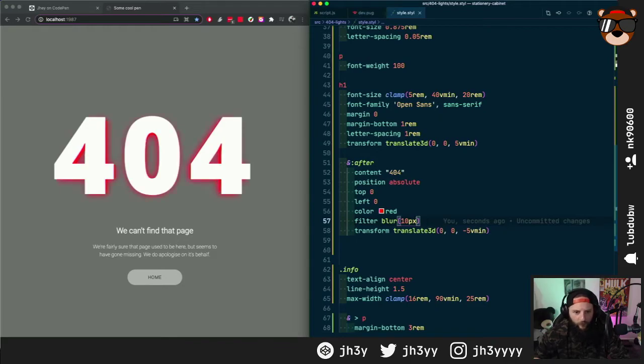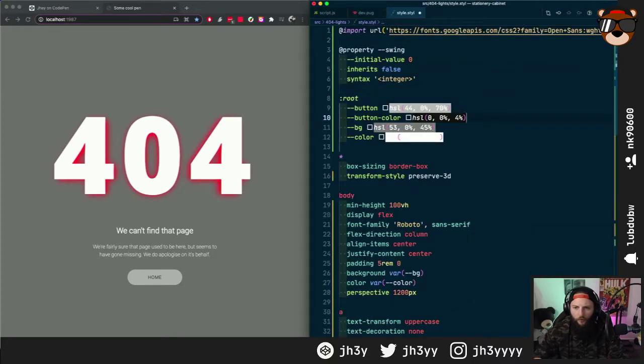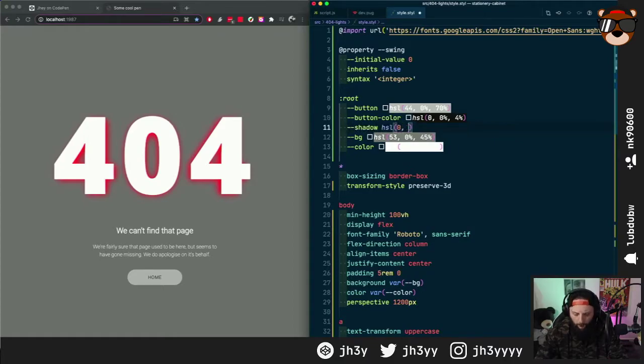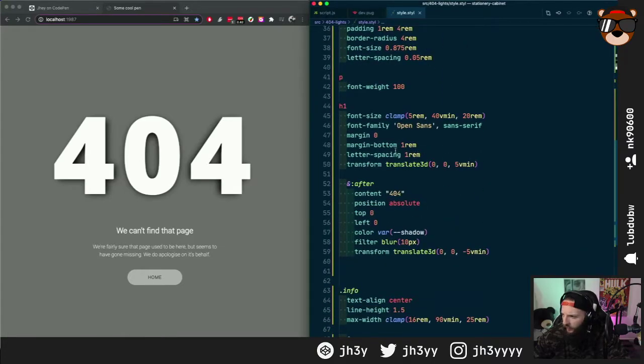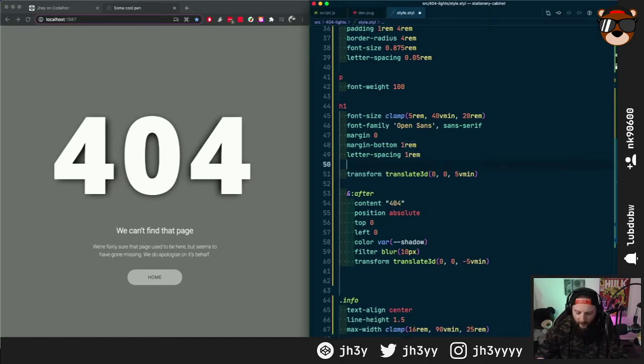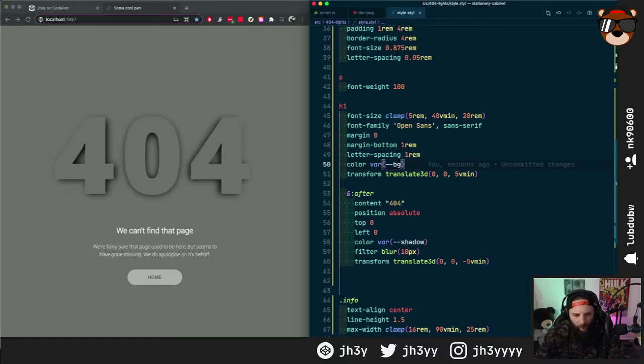Oh, I didn't save it. So that's the blur. If we go... What am I doing? We'll keep it. I guess actually 0. And then this color, I want to say it's going to be the same color as that, but that makes it look really dark.